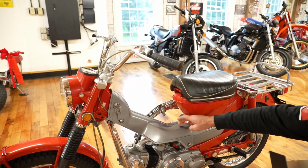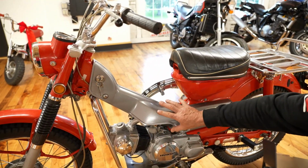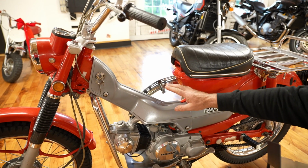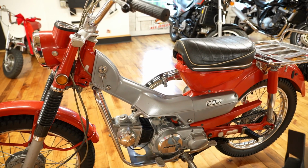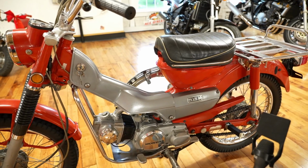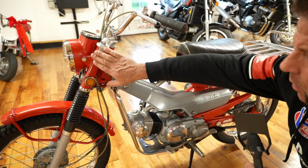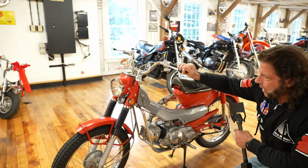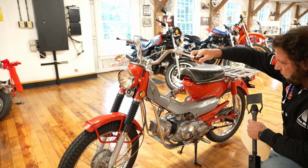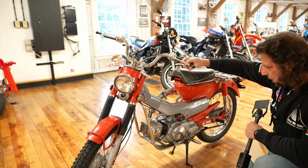This right here came painted red from the factory because they didn't make it in gray and it was supposed to be gray. So Jack Weaver, who's a painter, actually painted this silver. So just a ridiculous amount of, the original paint on the front fender, the headlight, everything, cosmetically the bike was probably an 8 to start with. And right now I'd say it's a solid 9 once it's all been cleaned up and polished.